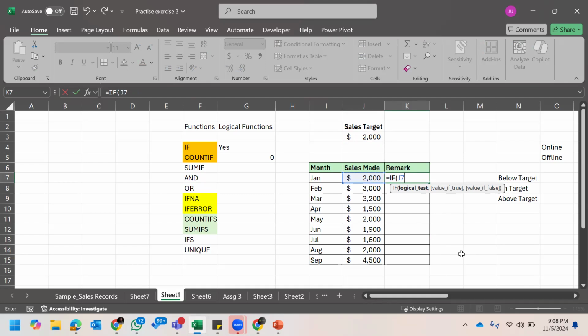So if the sales made is less than the sales target, if you notice, I'm going to lock the cell. Value if true is going to be below targets.